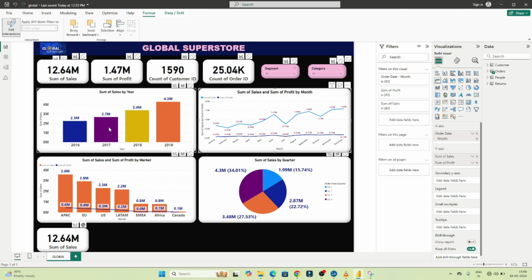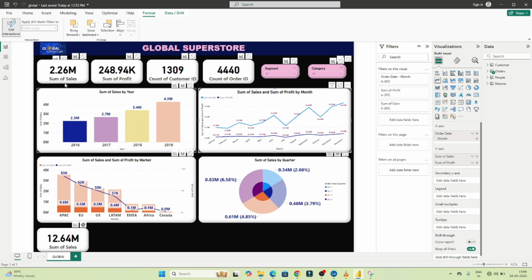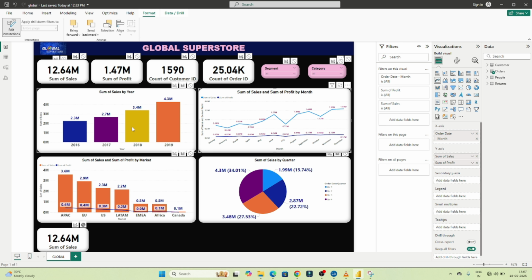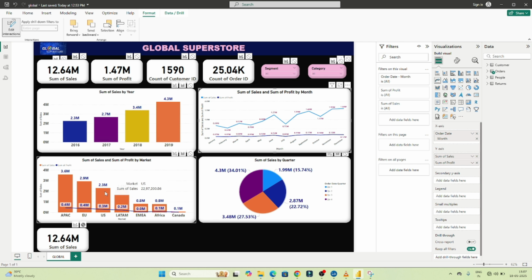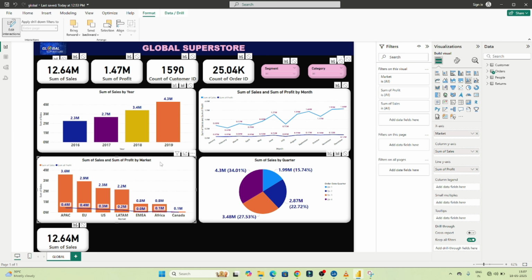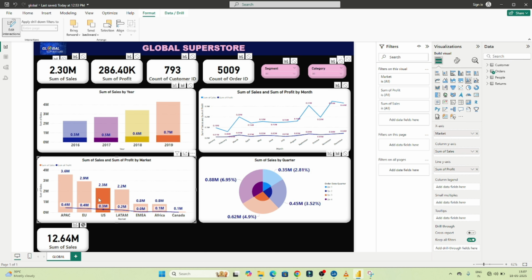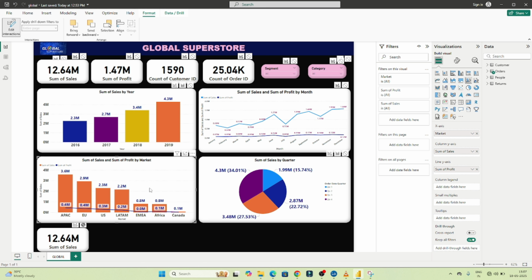If I show you now, if I click on 2016, you can see the top number is changing, but the bottom number is static, because we have made it static for this particular chart. But if I select US, this number is changing, right? So how can you make this static? First you have to select this chart, and after that you can see this None option is coming. Make it None. Now if I select any US, this number will not change. So we have made it static for this visual also.